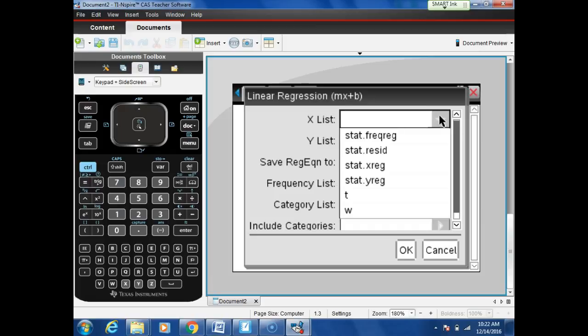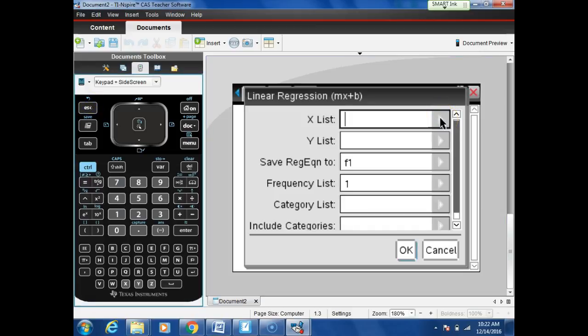Because we went with 1 letter on these, we don't need to even go in and search that list. We can simply just type in on our x's, according to our scatter plot, our horizontal axis was W. So we can just type W.